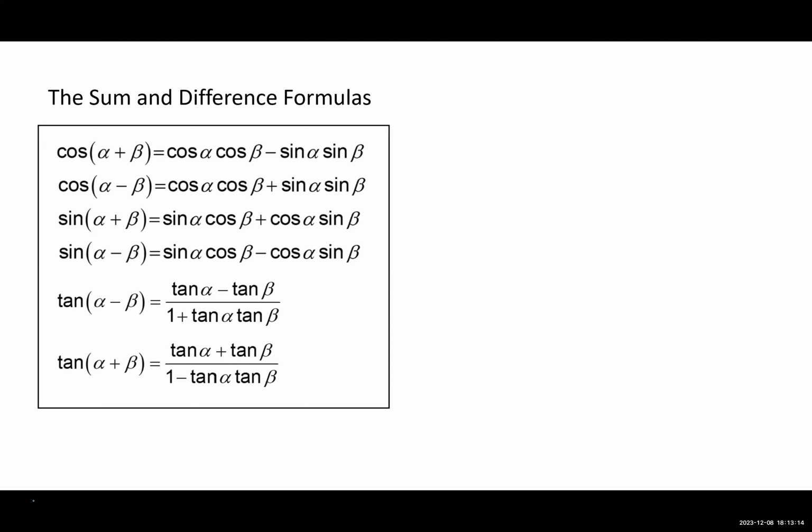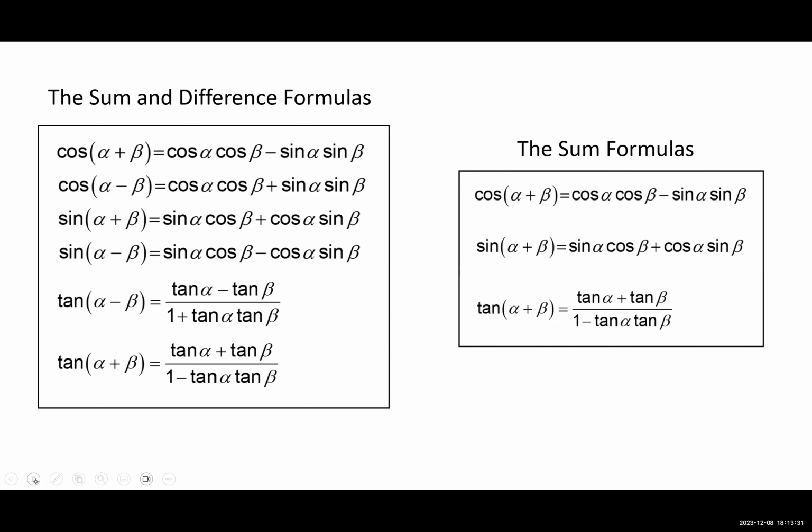Well, to talk about the double angle formulas, I'm going to go back to the previous video, the one right before this one, where I talked about the sum and difference formulas. This was the topic of the last video. I don't need all 6 of them. There's a plus and a minus for cosine, a plus and a minus for sine, a plus and minus for tangent. I don't need all 6. I'm just going to use the sums. So we don't need these right now. Let's just keep the ones that have a plus. All right. So that's what I have here. Call them the sum formulas.